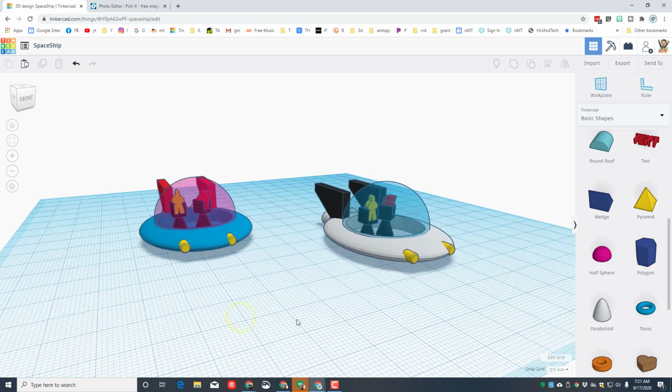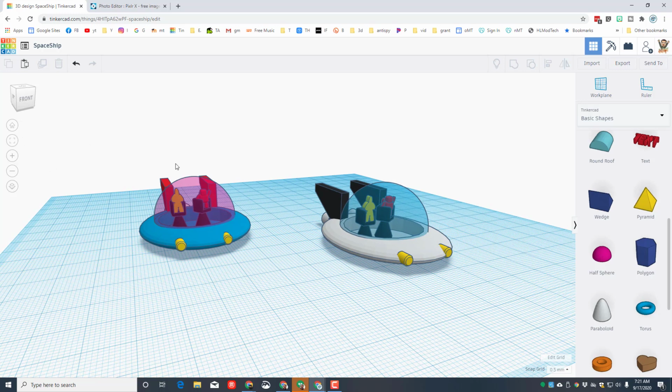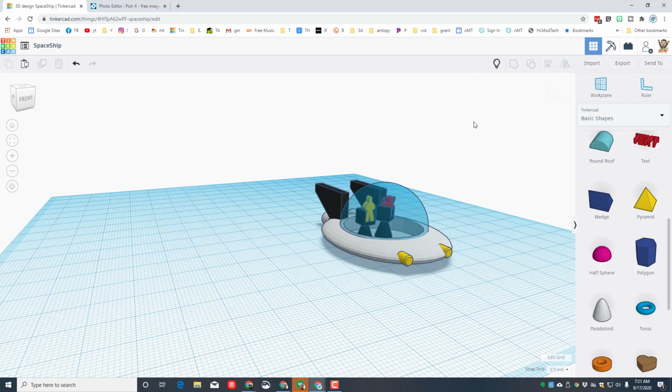Alright, so friends, many of you took these projects to crazy cool levels. So the first thing I want to show you is that for the part we're doing right now, you may want to hide pieces. You don't need it all on the screen at the same time to make things work the way they're supposed to.